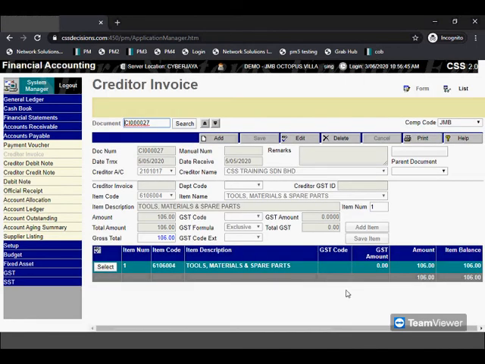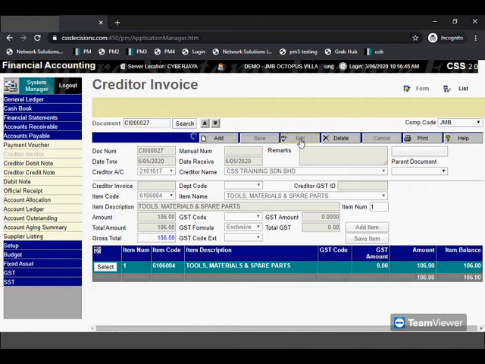And save. That's it. But with this method, you're not able to know how much you have spent on the SST amount. You have no idea how much you already spent on the SST amount. So for those who really want a breakdown to record how much I really spent on my expenses and how much I have spent on the SST, we're going to method two.